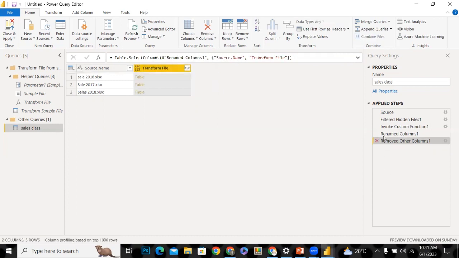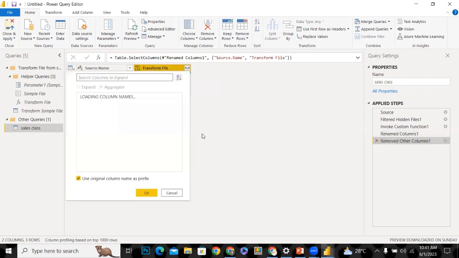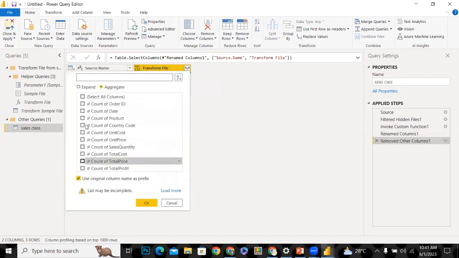So it helps you count a particular column. It counts the rows in that column. If I say total profit, it's going to give me the same thing for each, because the rows in the columns are the same, the amount is the same. So what I want to do is count this. Let me go and do that.